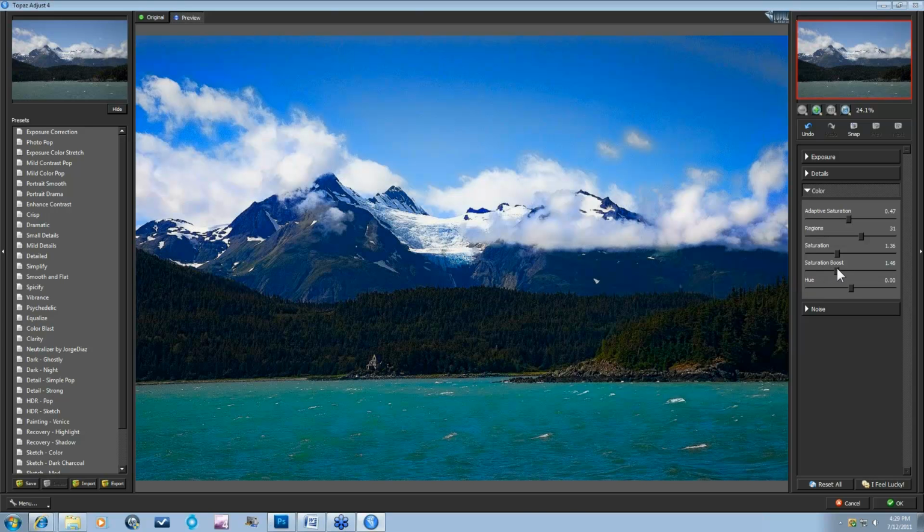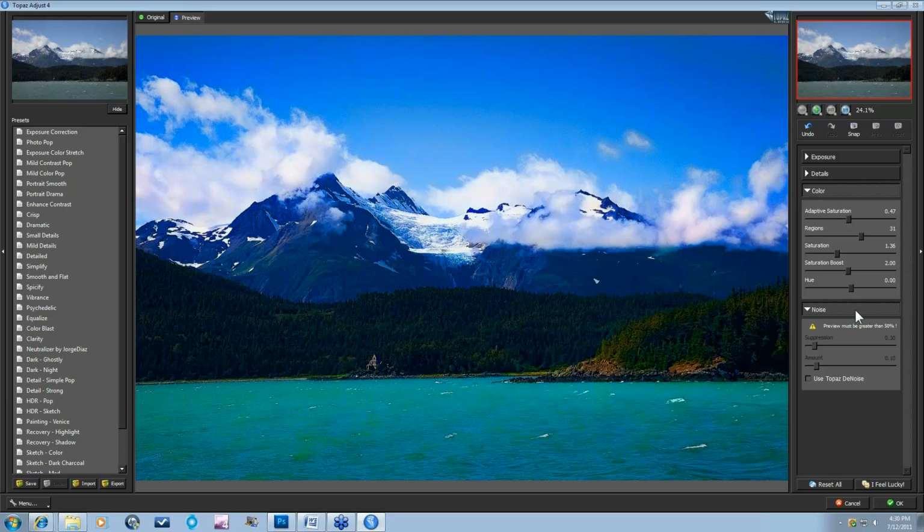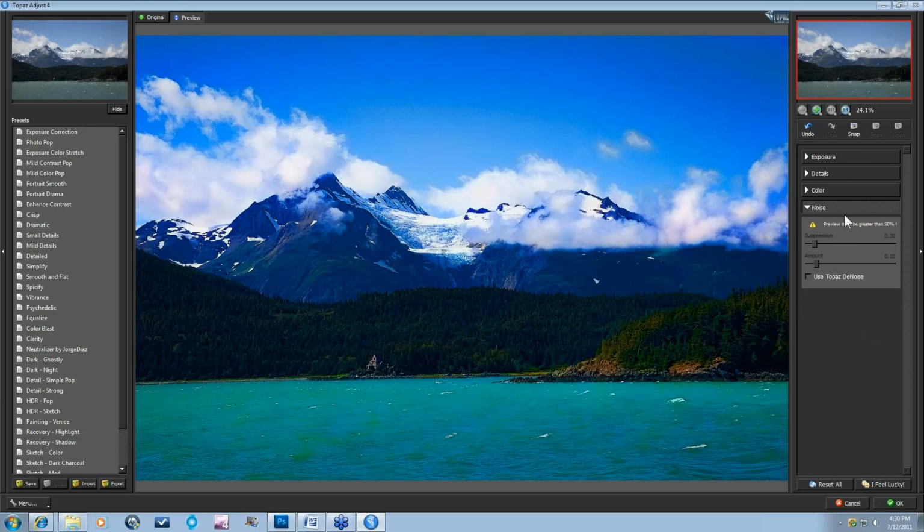So as you work on this, it's going to be those weaker colors that start to come out. So you can really play around with which areas of your image you really want to saturate, which ones you want to bring out, etc. Okay, and then we have our noise slider. That's going to be the last one.